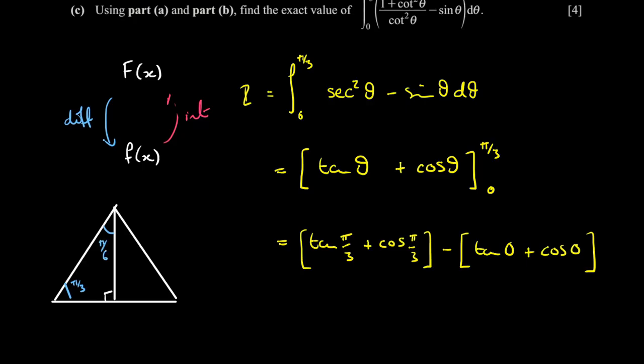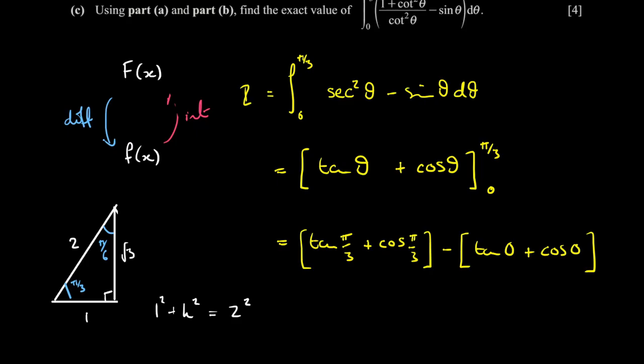Okay, so now let's try to think of what lengths we could use. Well, if I choose the length to be 2, then this length here is going to be 1, because it's half of the 2. And so then we could use Pythagoras to find this height. We'll call it h. That means that 1 squared plus h squared is going to be equal to 2 squared. So h squared will be equal to 3, so h will be equal to root 3. So this length here is equal to root 3.